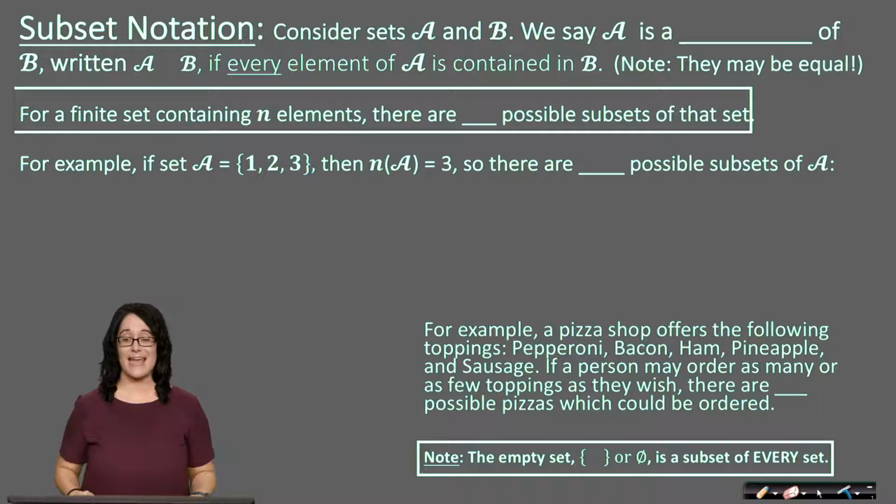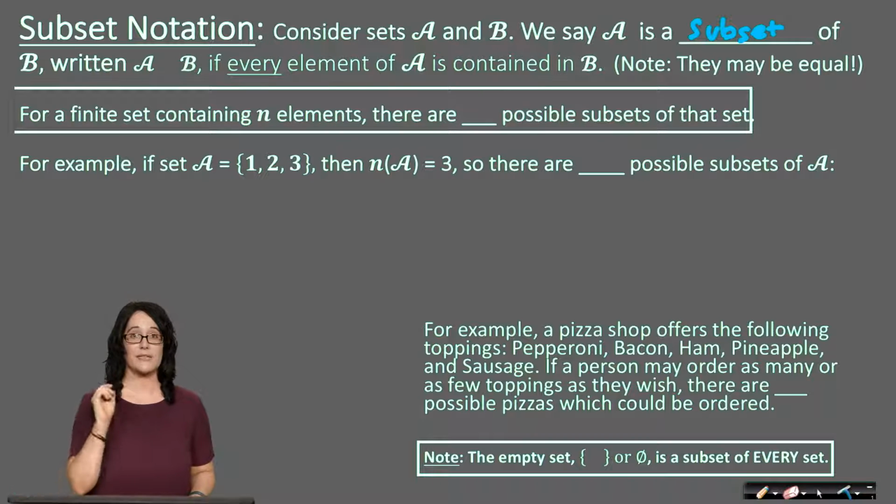We say that set A and set B, so we write them again with the nice capital italicized A and B. We say if we have sets A and B, then A is called a subset. I'm going to fill in my first blank here. You can too. A is called a subset of set B. And here's how we write it.